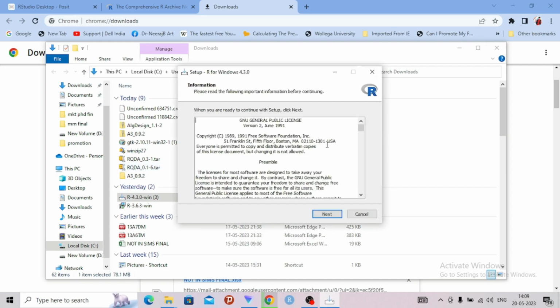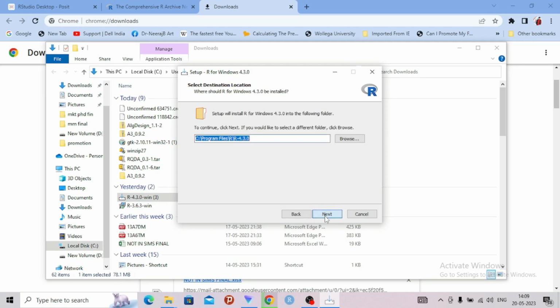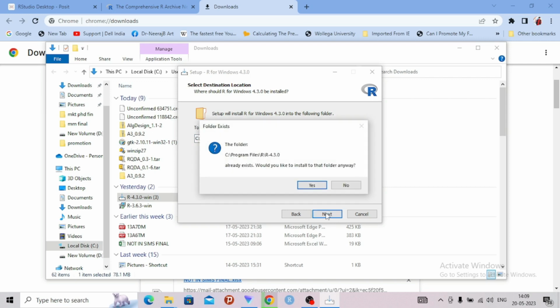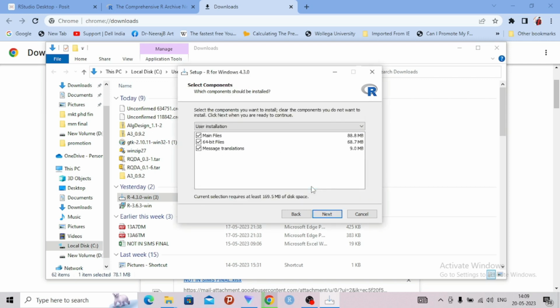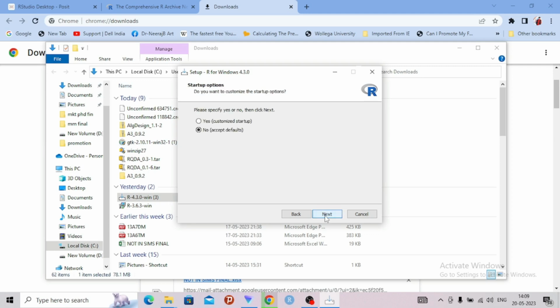This is the general license, which we have to say OK. And don't change this actually. Whatever it is there, you have to keep it the same way. Say yes. Accepting defaults is better.